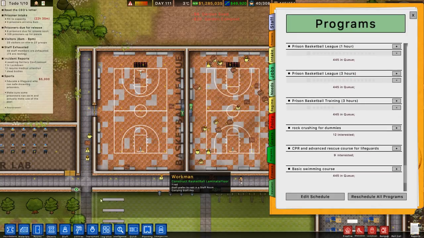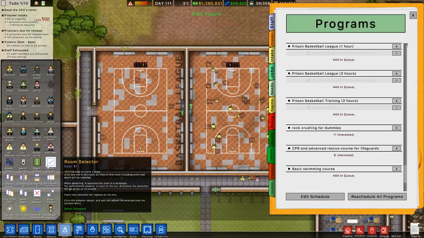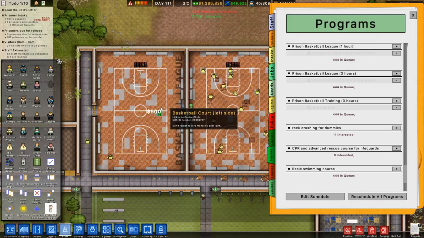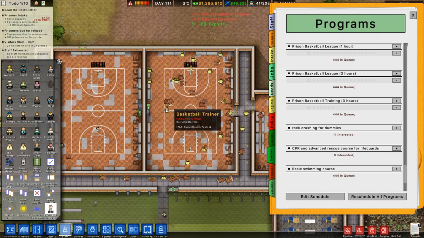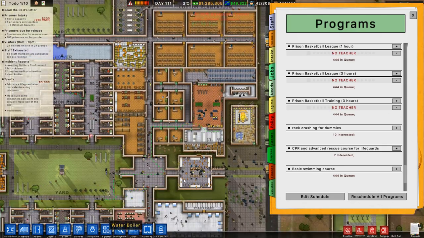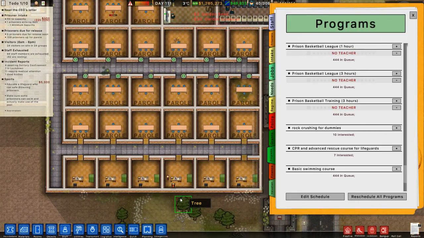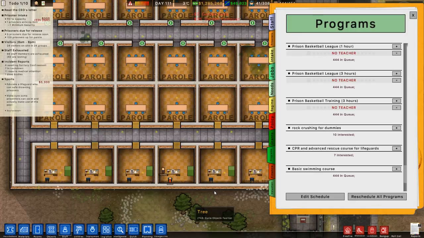So we have no teachers. Do we have to hire the teachers? Yeah, basketball trainer. So 1, 2, 3. I take it they need their own offices. Have they taken offices down here? Basketball trainer. Yeah. Right, I'm going to fire.